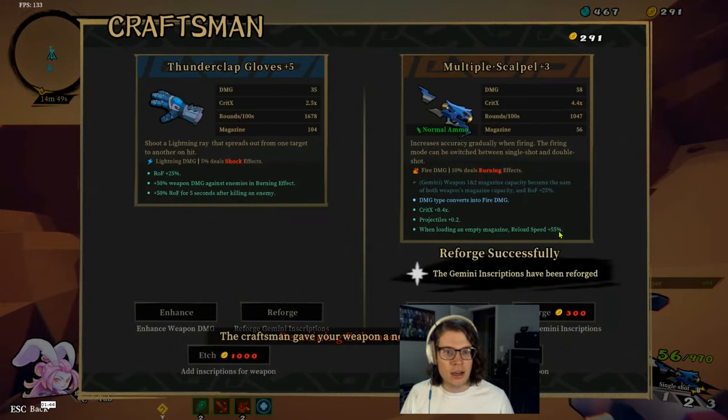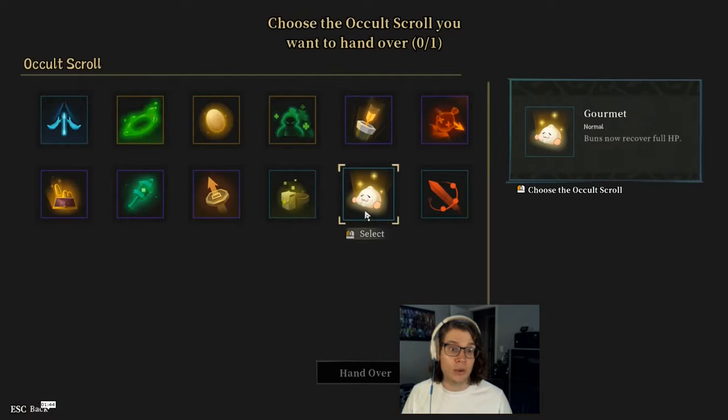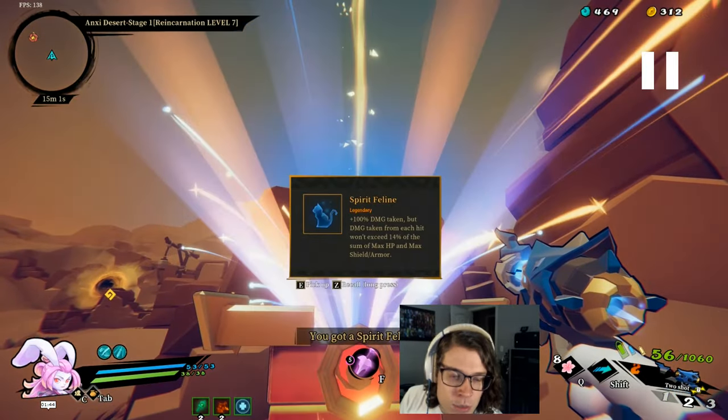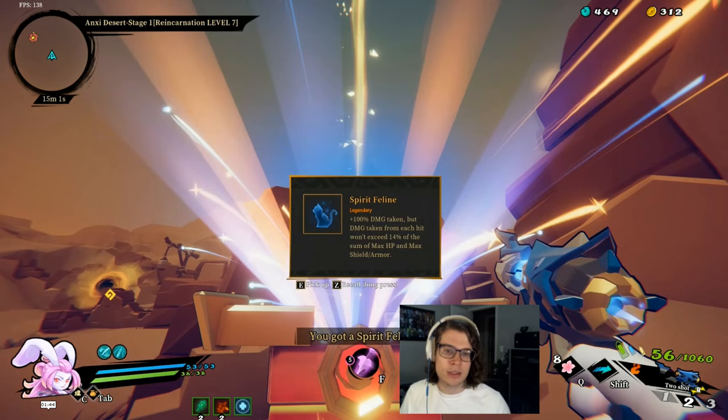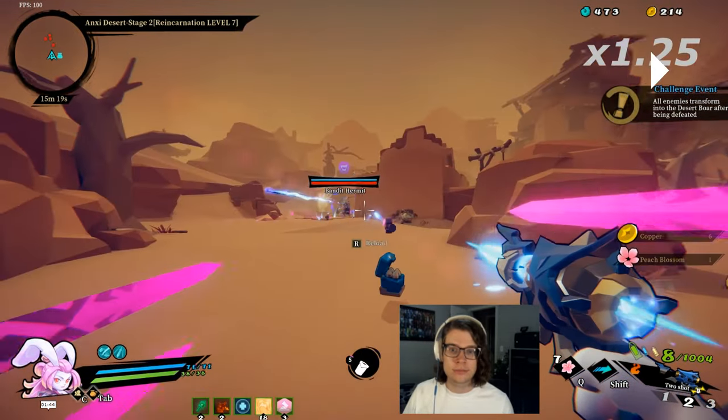And I go ahead and get that Gemini set up just in case I find something that I can Gemini it with later. Hand something over. This is what we do with Spirit Feline when we get it. Spirit Feline is a really, really good scroll. And if you don't know at this channel, we recall that because it's too strong.